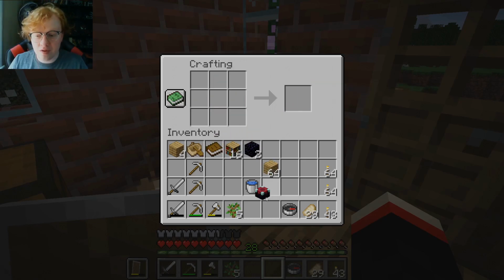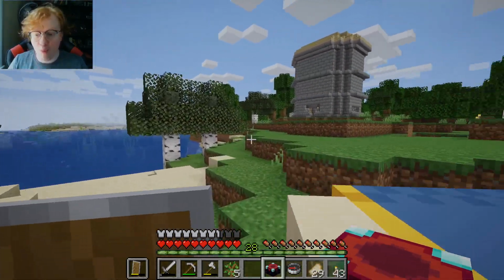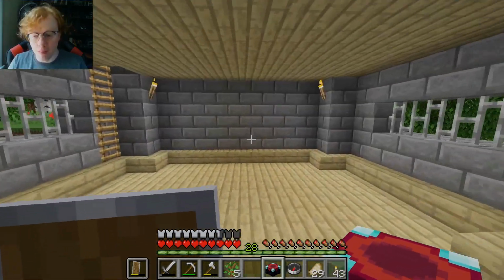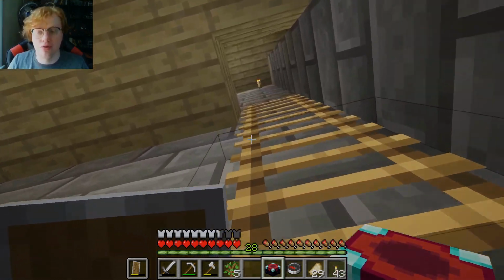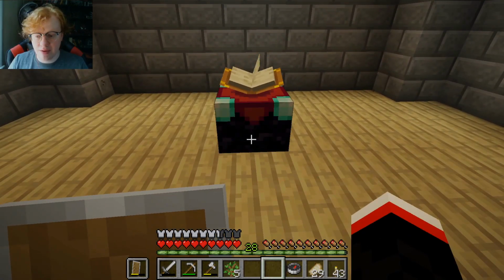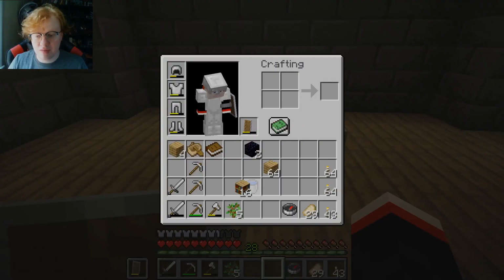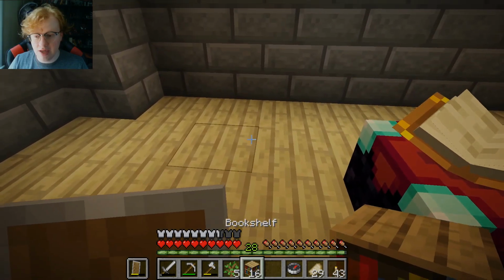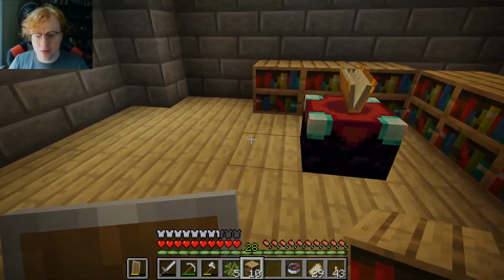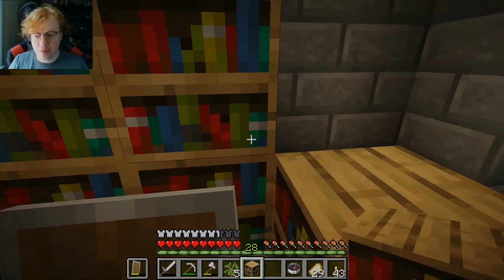Enchanting table. So now we're gonna just slap this puppy right down there. See, isn't he pretty? Isn't he beautiful? He's beautiful. Now we're gonna come on over here and place the bookshelves around it.